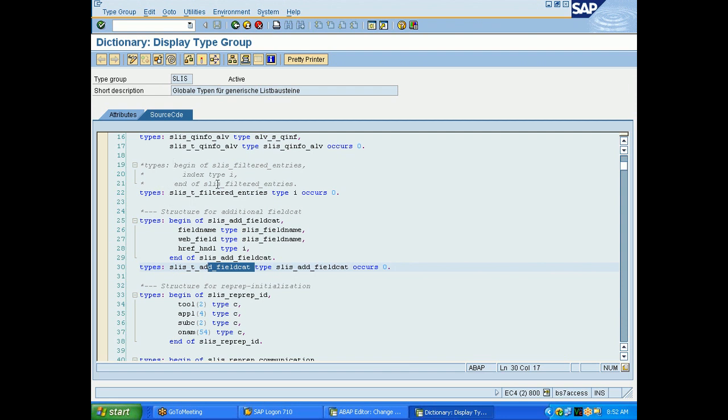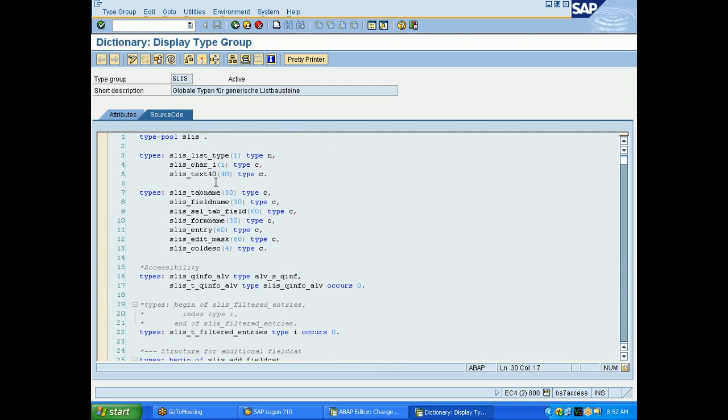Now one more thing, please make a note. Every type group starts with the keyword type pool, followed by the type group name.